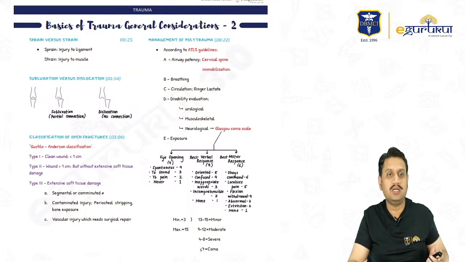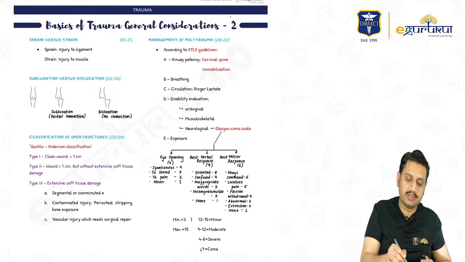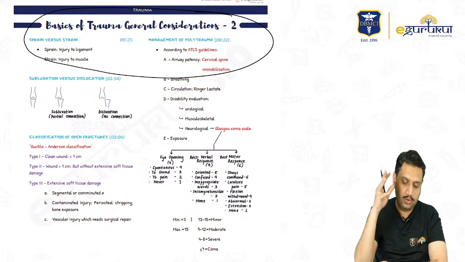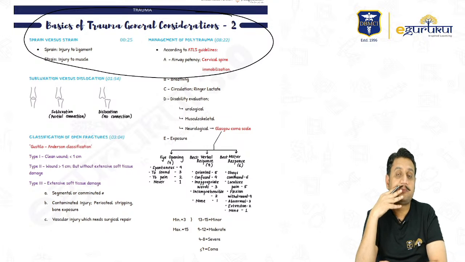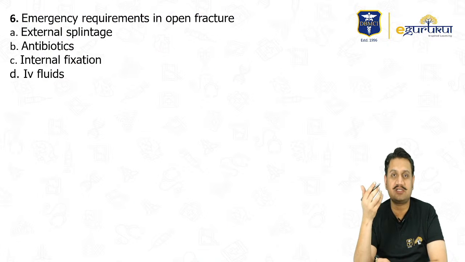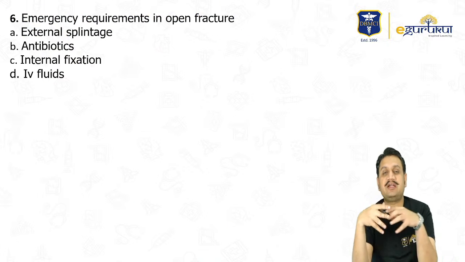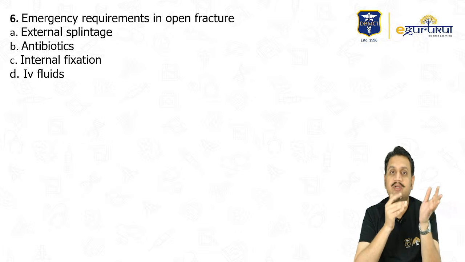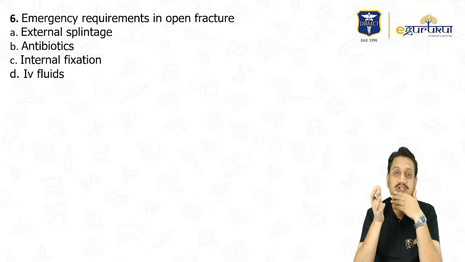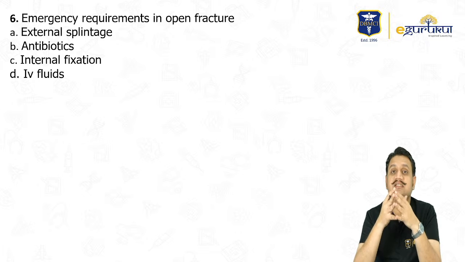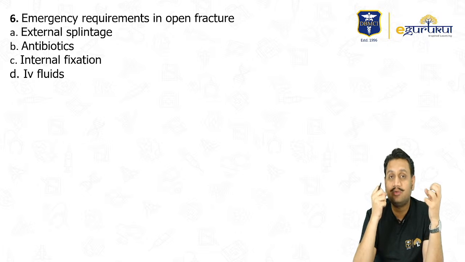Now, if you recall your notes of eGurukul or your classroom from the basics of trauma, how do we manage the patients of polytrauma? How do we manage different injuries, different fractures? There we discussed the different treatment plans we have in trauma. For example, immobilization only, where we do plating, where we do closed reduction internal fixation, where we do open reduction internal fixation, like that. So we have multiple areas where we discuss these kind of things. And then about the external fixator.